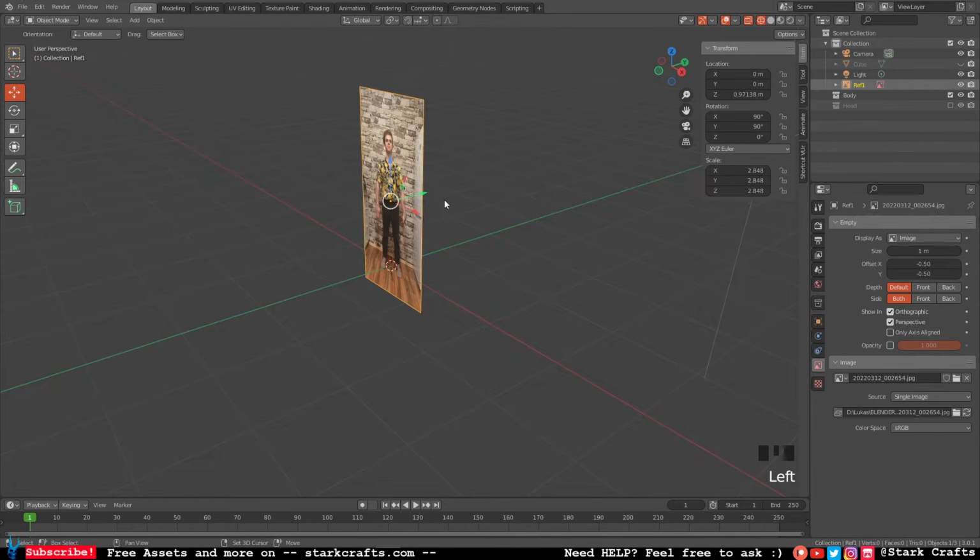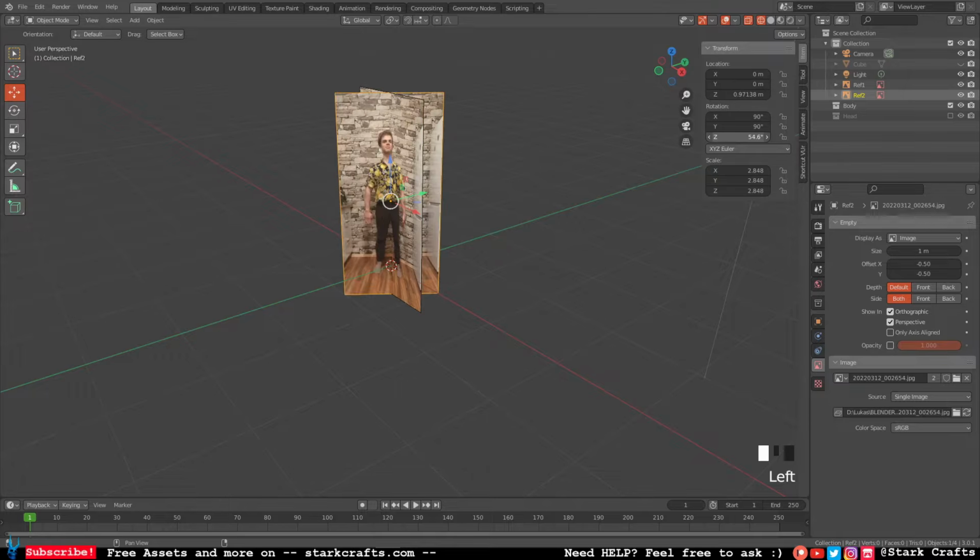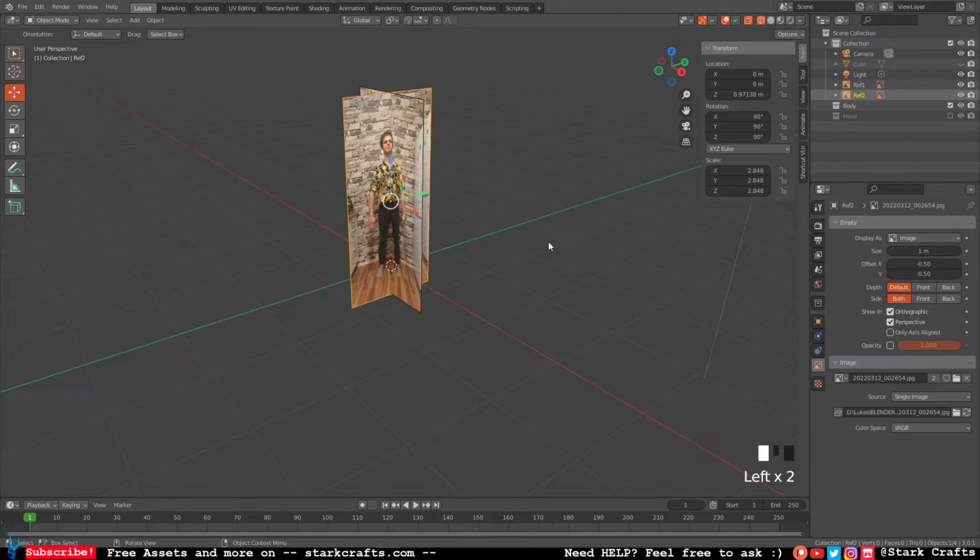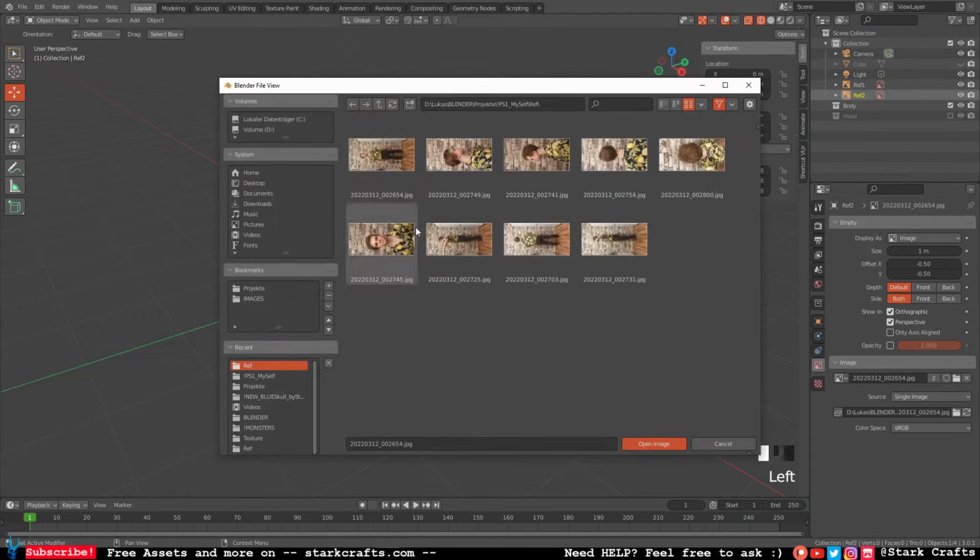Let's Shift D, left click, so we get a second reference image. Let's call it Ref2. And let's rotate it on the z-axis by 90 degrees. And let's use the side view. Where is it?